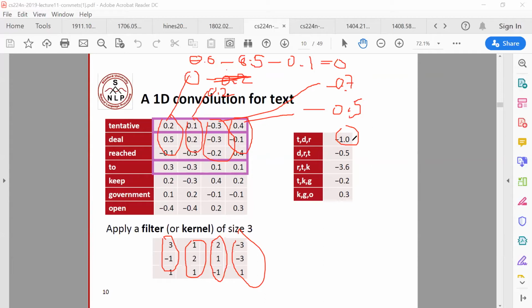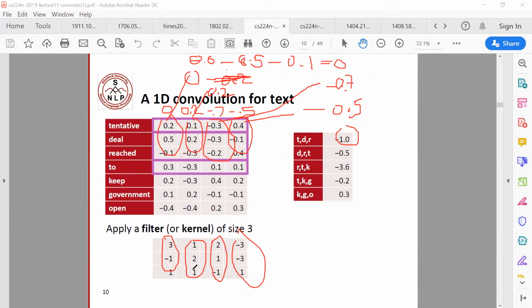Does everybody follow that? I know it's a big mess the way I did it, but we have 3 numbers. Let me just draw them above. We found out that this number was 0. The number from applying the convolution filter to this column is 0.2, minus 0.7, and minus 0.5. So those are the 4 numbers that we got. We added them all up, and that's where we got the minus 1.0.